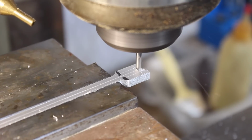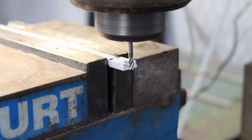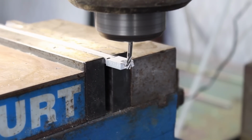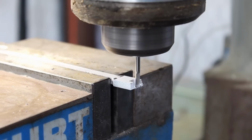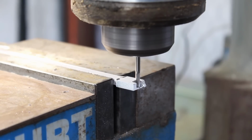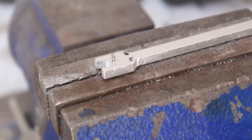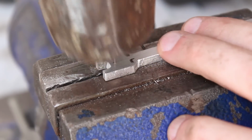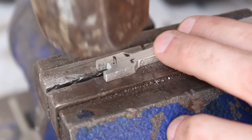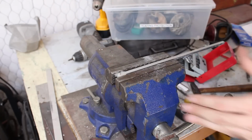small bit here and I take little bites, but I got a little impatient and yeah, that's a broken bit. Oops. All right, let's try again. Yeah, all right, there we go. That's much better. So next we need to drill a hole for the roll pin. And the roll pin is actually just a nail with one end flattened. So I just hammer that into place, and once it's in place, I will shorten it up to the right size with the angle grinder here.